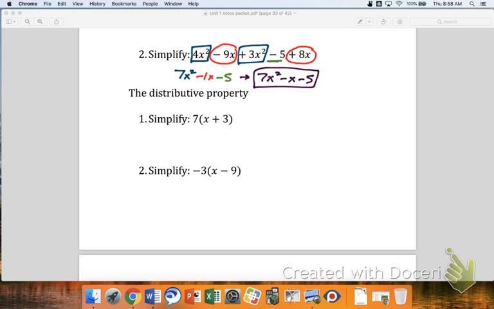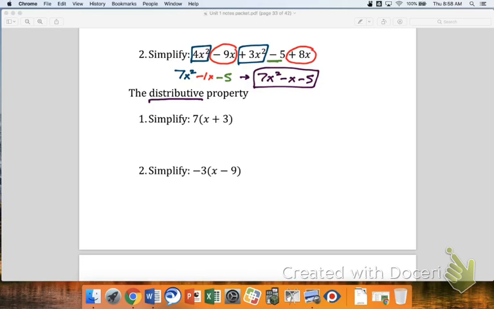Okay, and then finally the distributive property. I found that a lot of folks have seen this in middle school. If you haven't, that's okay. The distributive property, to distribute means that what you essentially have is a multiplication times a quantity, usually an addition or a subtraction. And so we're going to do a couple of examples here, and in class, we're going to really dig a little bit deeper into what the distributive property really is.